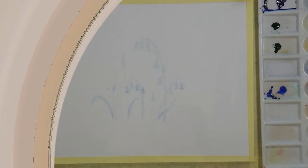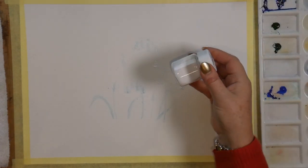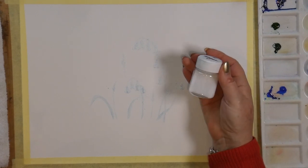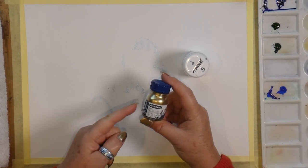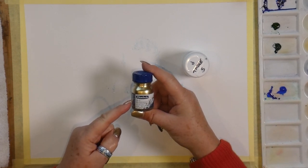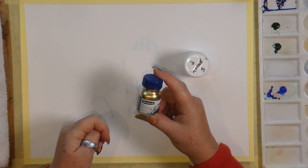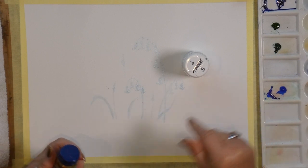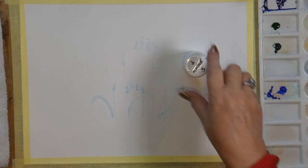Okie dokie, my colours are ready. And I'm looking at the other materials I think that I might want to use. I've got some Tesco's table salt here, good old Tesco's, thin, fine table salt. And I think I might also have a little go with this Schmincke Rich Pale Gold. It's a gold powder. And I'm going to sprinkle a little bit of that in there as well, just to give it a bit of extra ka-ching. You need a bit of ka-ching, don't you?